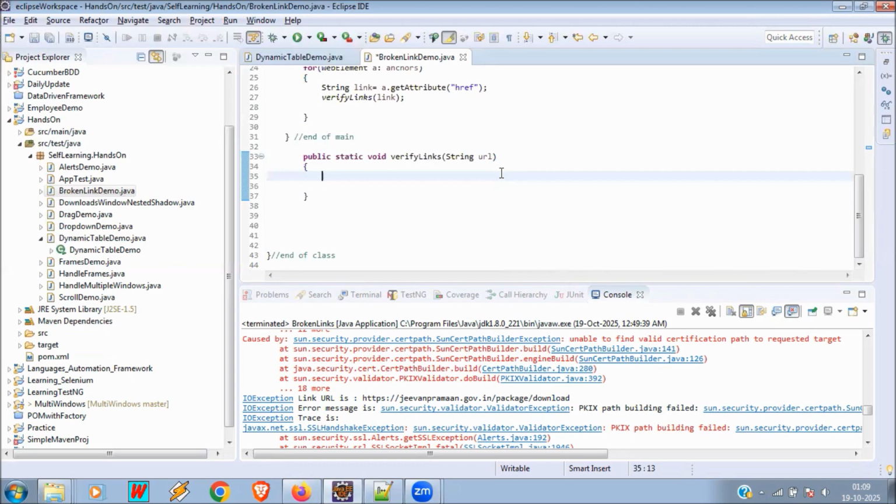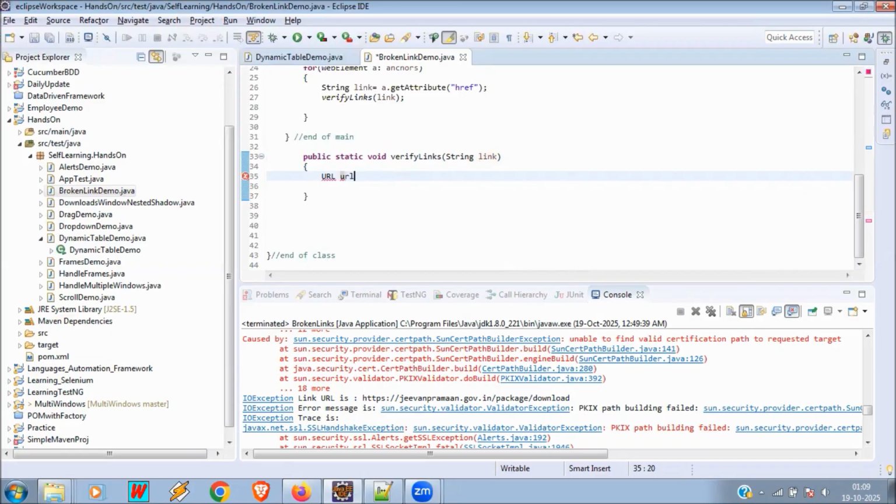So in order to operate on the URL, we need an object of URL class. Let's call it u, or let me call it link only. And here we will call it as URL.